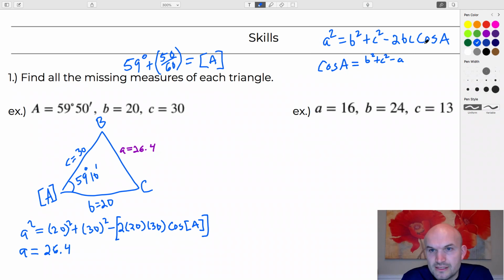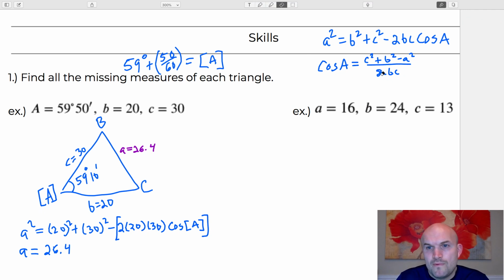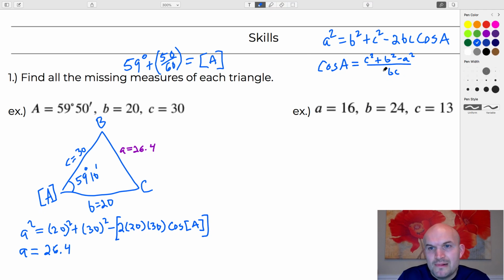Oh, sorry. That's c squared, a squared. Let me type that out, because then you're dividing by a negative. So if you're solving for a, that's going to be c squared plus b squared, minus a squared, and then divided by 2 times b times c. There you go. Okay, that would make that negative. Okay, that's right. But that looks bad with that 2, so let's fix that. Okay, so if you were to just solve for cosine of A in this equation, you would get that.